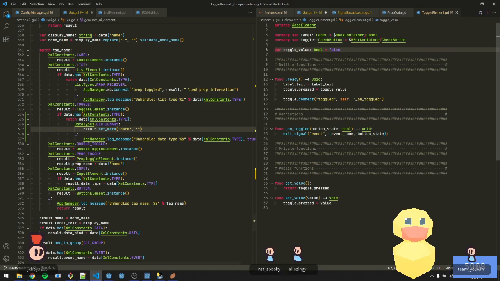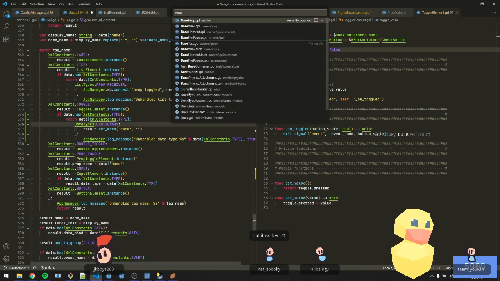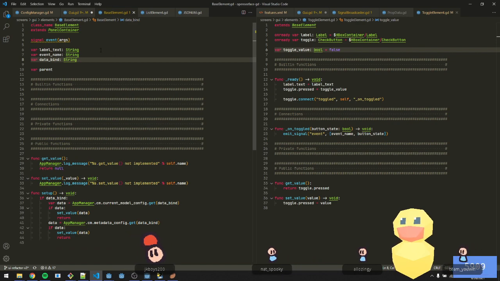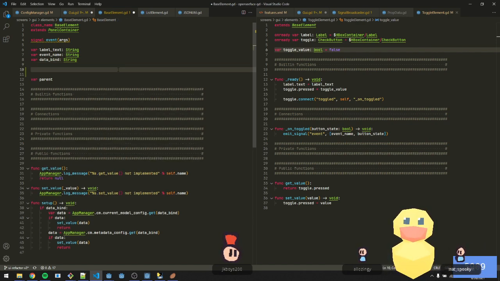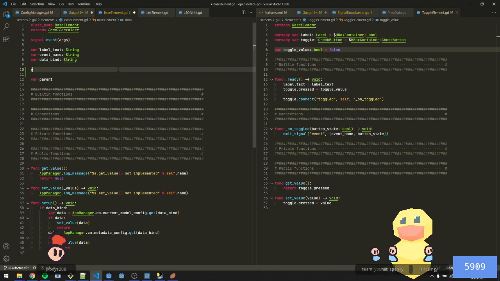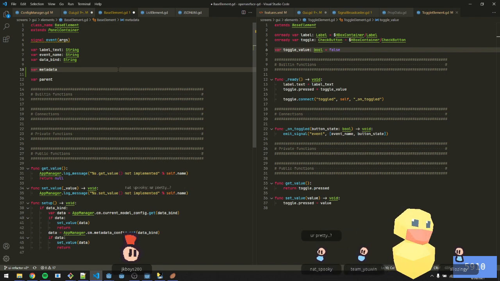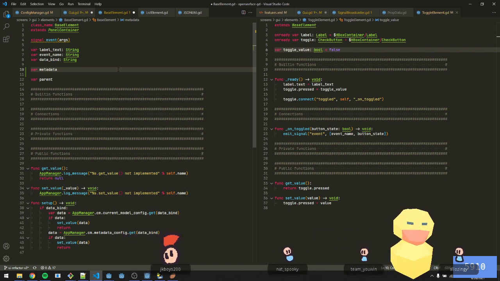Toggle element. So base element, what do we have that it works? Oh baby. So am I a beautiful lad or what? There's only one right answer here. My finger is hovering over the ban button. Call me pretty. Alright, so var. Well, I don't know, var like metadata, I guess. It's not really meta or you're pretty. Thank you, thank you. Enjoy your ban.